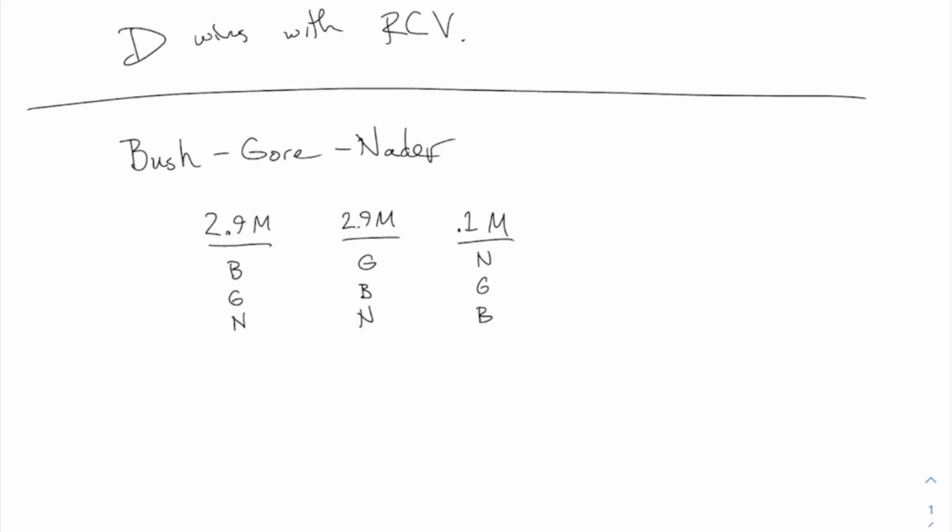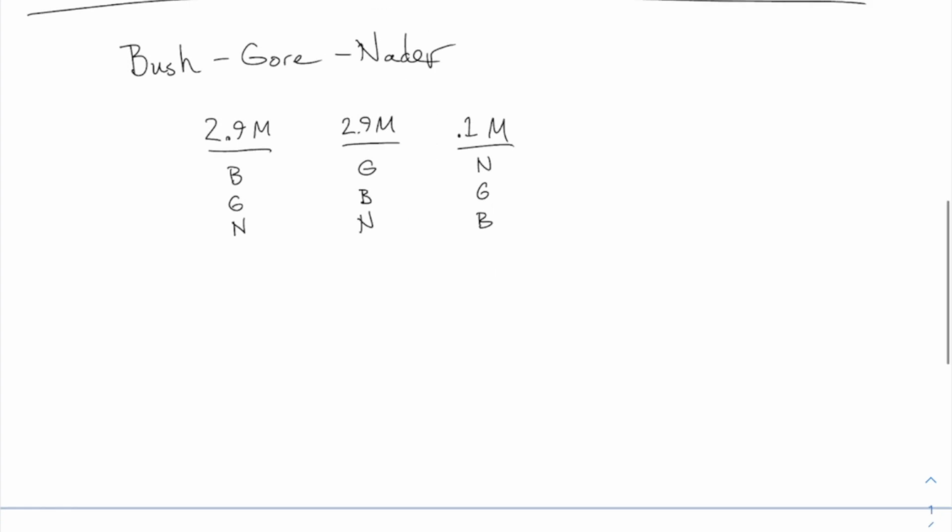Now, with the plurality, which is the way it actually went down in real life, it looks like a tie between Bush and Gore having the most. But really, this number is very slightly more than this number, and so Bush was the winner. But let's see what would happen if we do the ranked choice. So do the ranked choice voting. In round one, I count up. Bush gets 2.9. Let's just count in terms of millions. 2.9 million people put Bush on top. Gore, how many votes did Gore get in the top position?